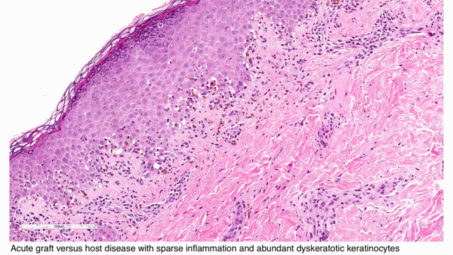This is just a quick example of acute GVHD, and you can see there is interface dermatitis with abundant dyskeratotic keratinocytes. Histologically, this can look very similar to the one we saw in the SJS and the TEN. And actually, in real life, without a clinical history, it is very challenging to tell them apart. I don't think the GVHD will be tested, especially the grading system, in your AP and the CP board exam. I think that is above your level as a pathology resident.